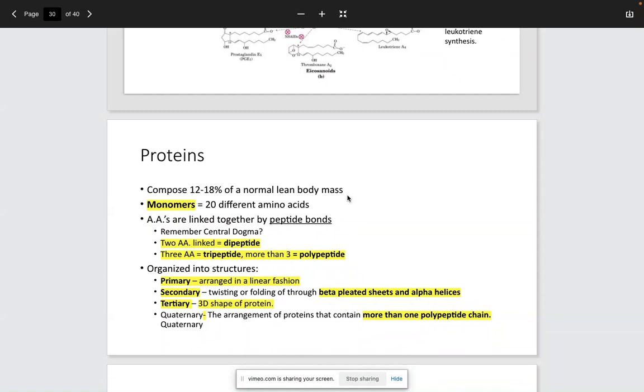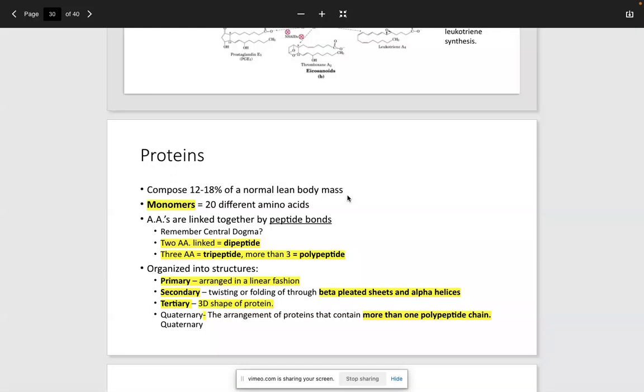And from there, we can combine these nucleotides together, and three nucleotides together is going to form a codon. And from there, translation is going to occur. And then you're going to have protein synthesis. So the combination of these amino acids is going to form the protein. And this is why I said that amino acids are the building blocks of proteins. Because again, during this translation process, we're actually going to begin to combine these amino acids to form dipeptides, tripeptides, and polypeptides. As the name indicates, dipeptide means two, tripeptide means three, and then poly meaning more than one peptide.